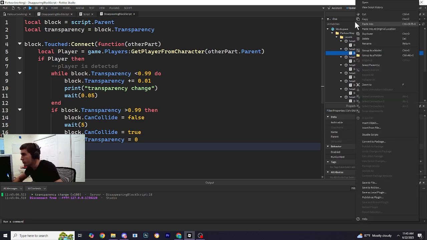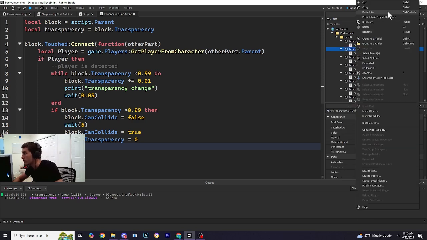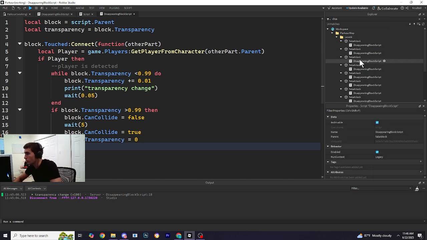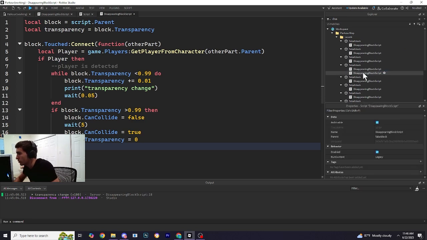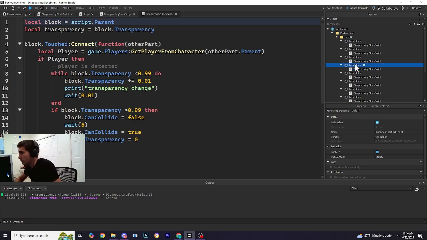How do I just replace it? You know what I mean? Do I really have to... Is there a way to paste with Control-Shift-V? Boom. How do I know which one? Okay.